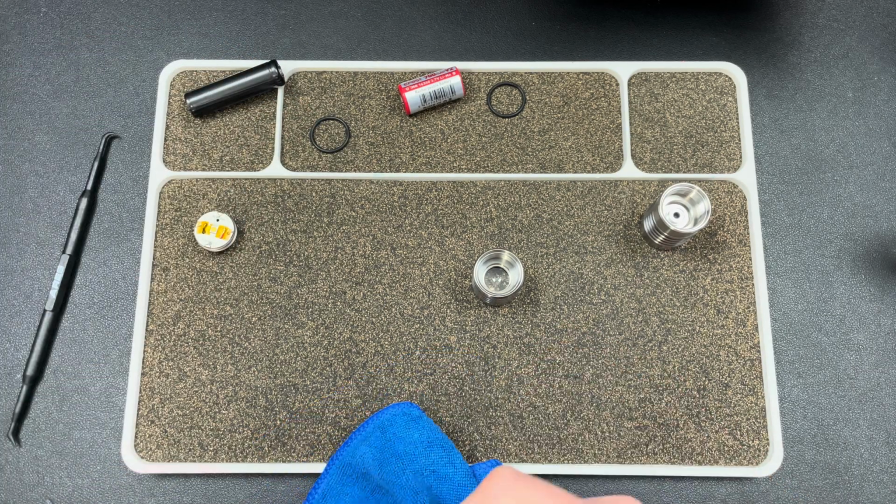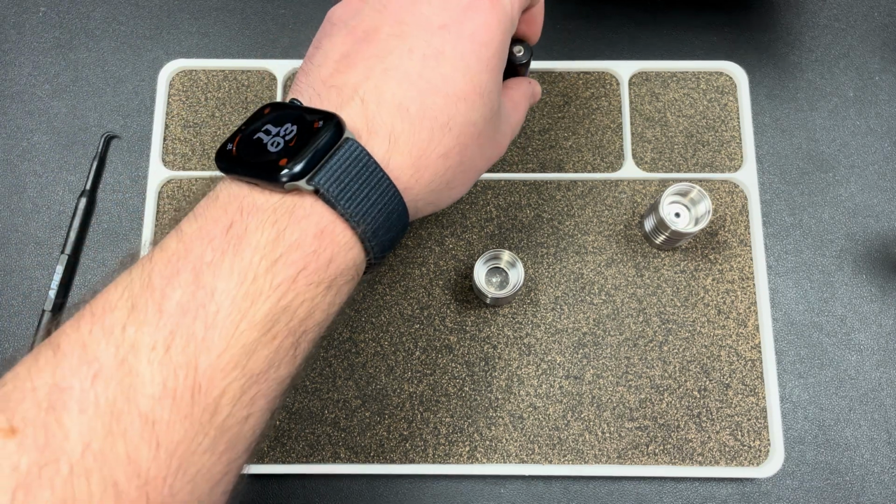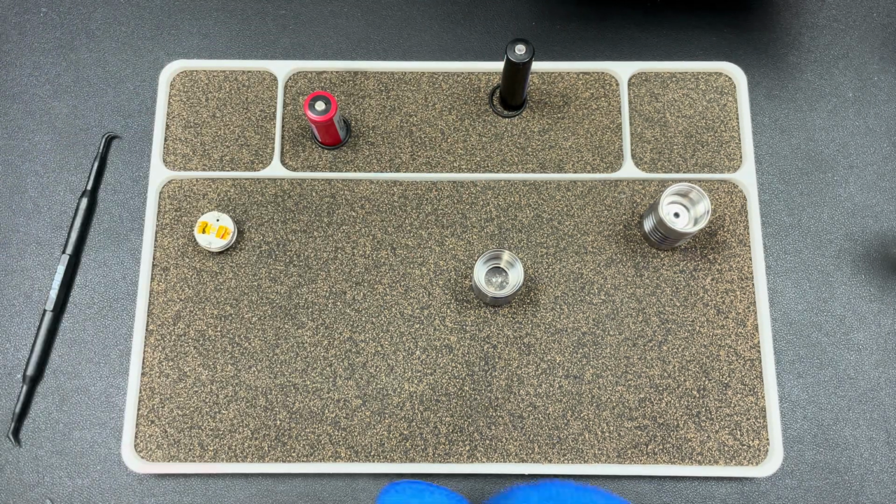Gotta make sure I keep those in the right spot. So I'll put the battery with each one. It's like a dog hair here or something.